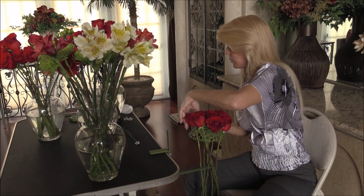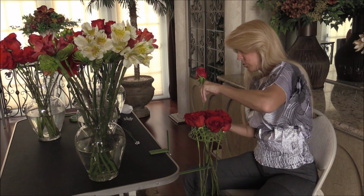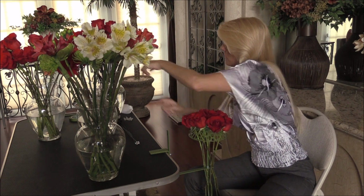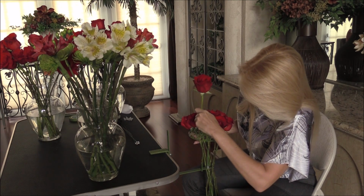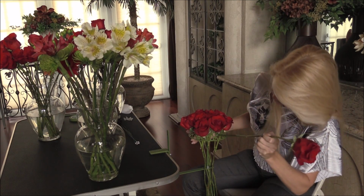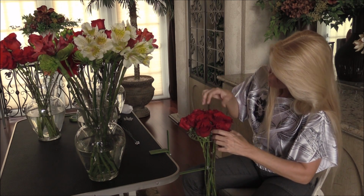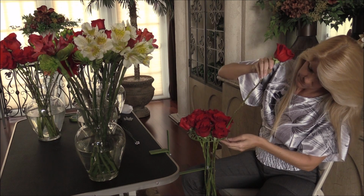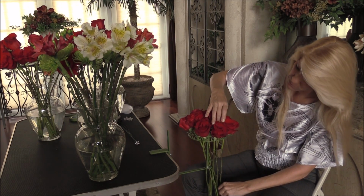Even at 11 to 12 inches, which is what the diameter is going to be when this bouquet is completed, you will still have a lot of unused holes, so don't be too concerned. You can see how nice it is that I can place these flowers in by holding even the heads of the flowers as I put them in the holes. Another great benefit of having this holder is when you put a flower in, you can grab the stem underneath like this and arrange and orient the flower to exactly where you want it in the bouquet.